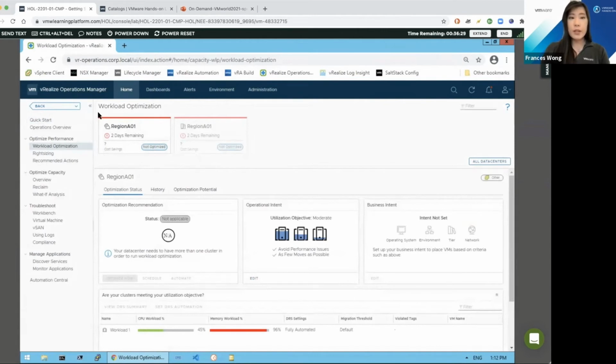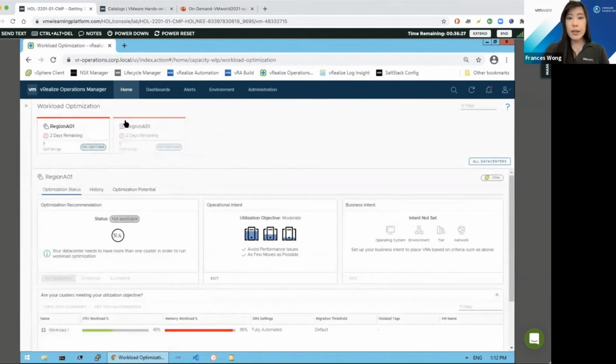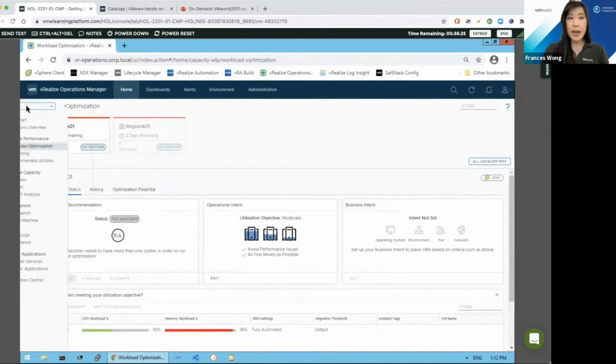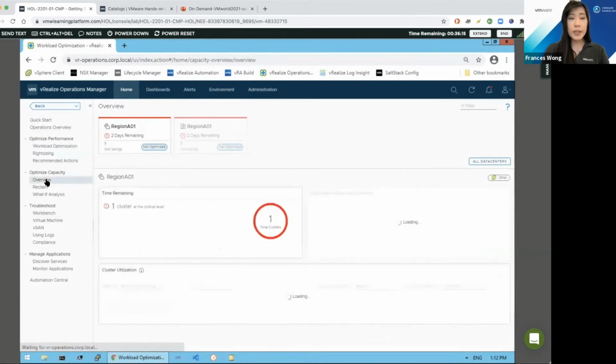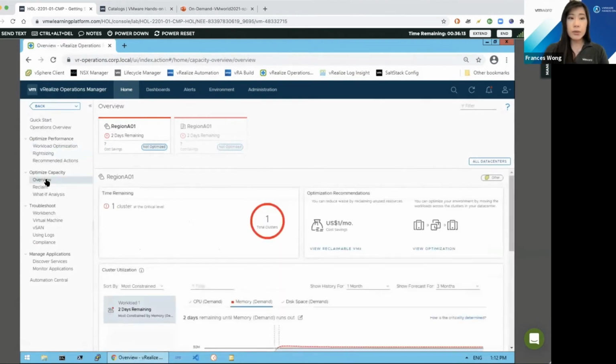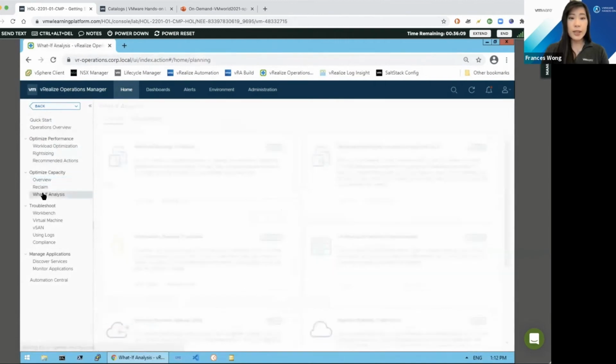And if you're looking for a quick shortcut to get back or to find another functionality, some of the links are here on the left-hand side. So from here, I can navigate straight over to optimize capacity and what-if analysis.